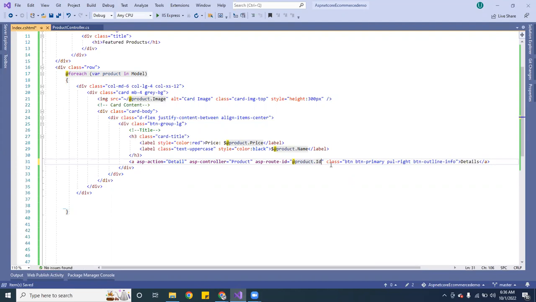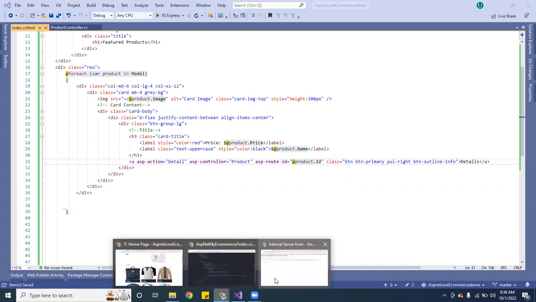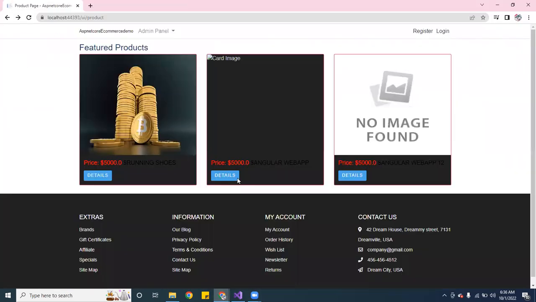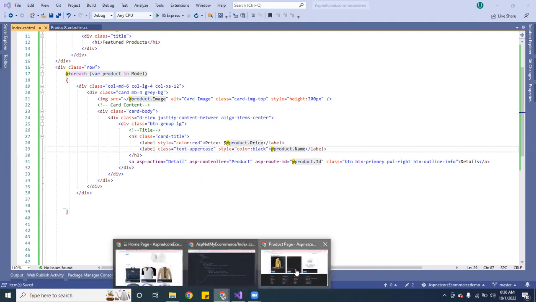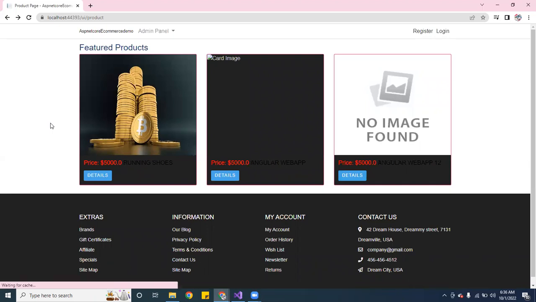Let me see if we get rid of that error. Yep, it's gone. So let me go ahead and refresh this. Control R. All right, so of course, if we click over here, it's not going to go to the price. Oh, I see why it's like this. Give me a second. This is just going to leave it like that. So I'm going to go ahead and hit Control R. See, that $ sign was not supposed to be there.